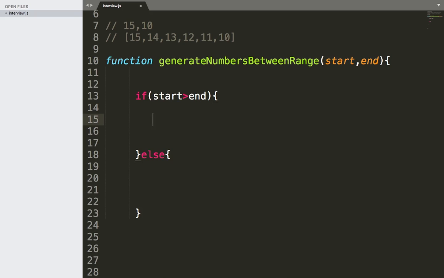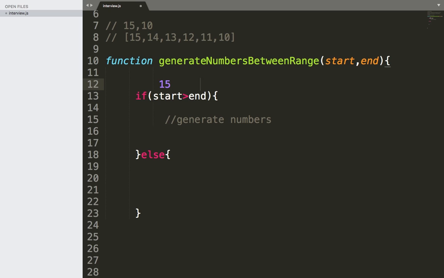In order to generate these numbers, we need to take the first number and create a loop, and then we go from that number all the way down to the end number. For example, if the start number was 15, then we need to decrease this number until we reach the end.